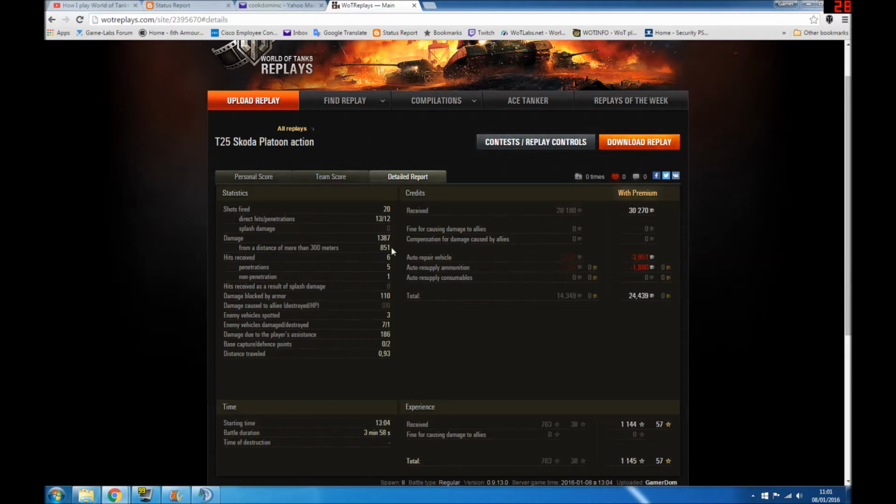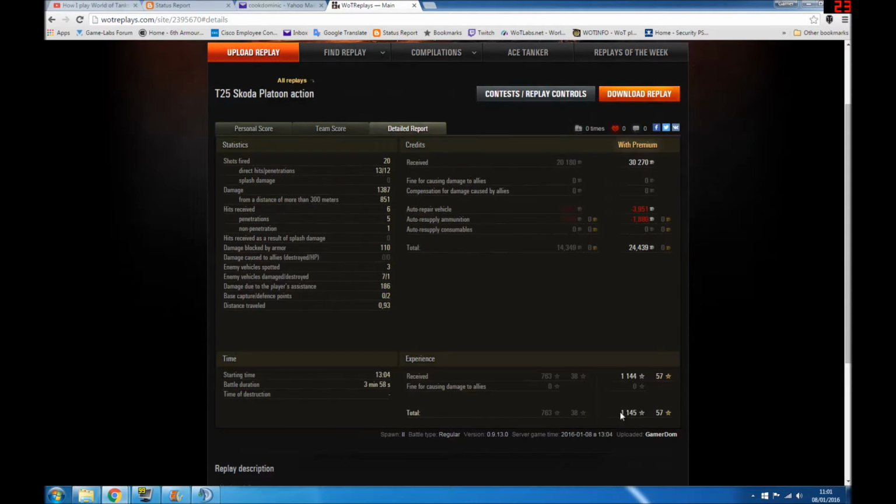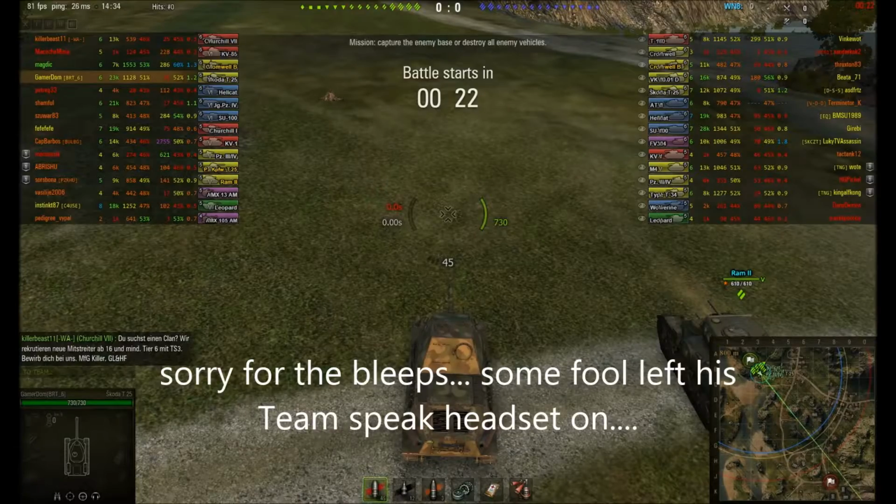1300 damage, quite a lot of it at long range, which again is very unusual in this thing. Took 6 hits, 5 penetration, 1 bounce. Have I said it before now? You won't bounce much in this thing. 30,000 credits, which is rather nice. 24,000 after costs, so all good and dandy. 1100 experience. Nice game, really nice.